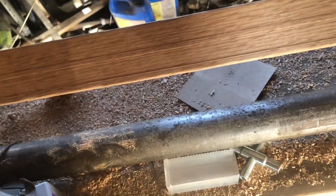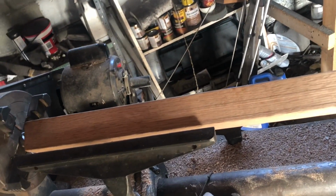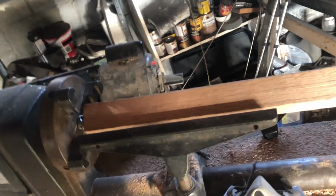I was originally going to make it longer than my original, but it's going to be a little shorter. But that's the way the game's played sometimes, so that's what I have to deal with. I could have probably just bought another shovel handle and made it longer, but I want to turn on the lathe, so I'm limited by what my lathe can do.